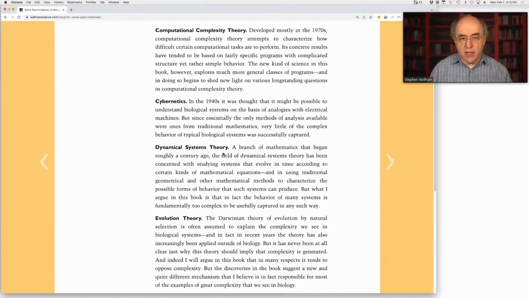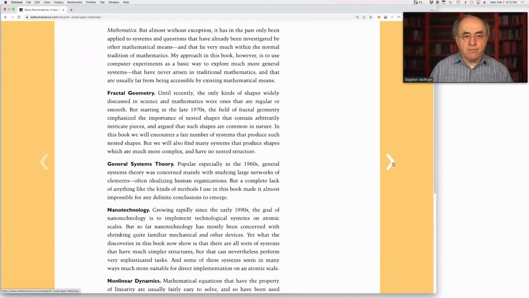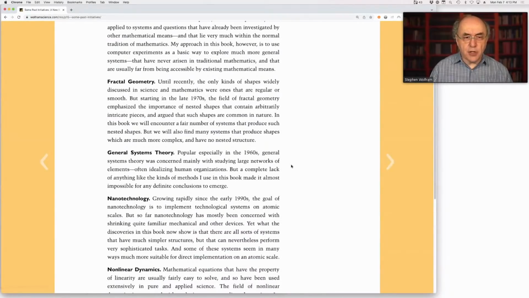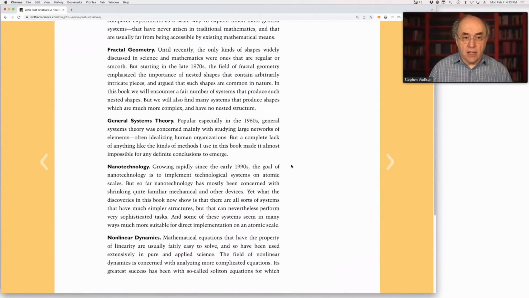Dynamical systems theory is kind of the mathematical underpinnings for chaos theory. Things like general systems theory, which had a good but hard to understand name, really mostly ended up being a question of, is there a scientific theory of management and so on. And really, by the time I started working on this stuff, by the late 1970s, it seemed to have somewhat disappeared.